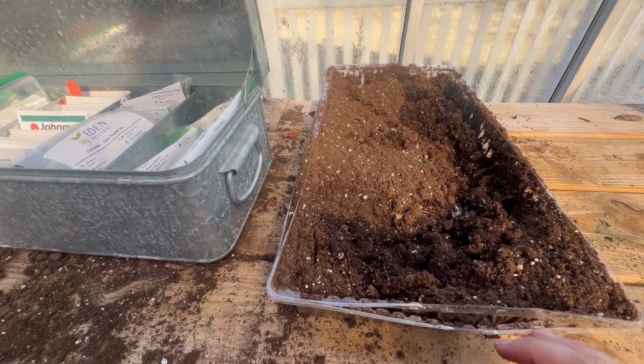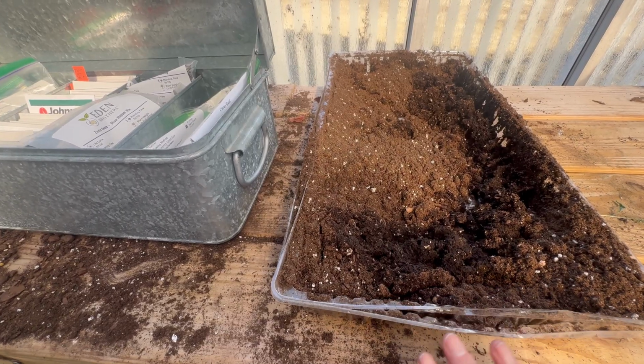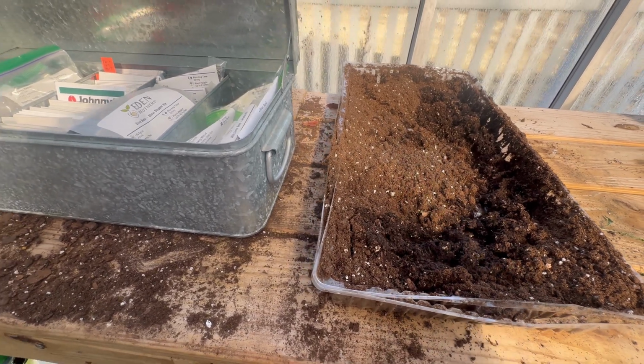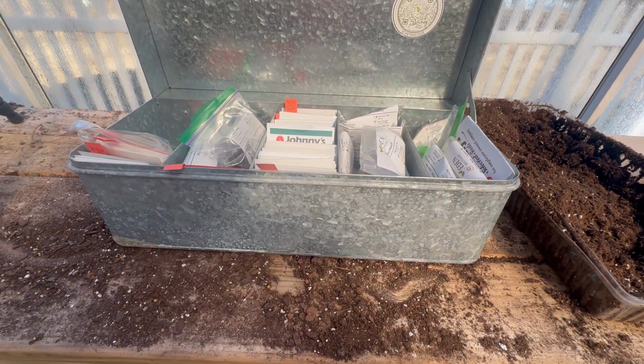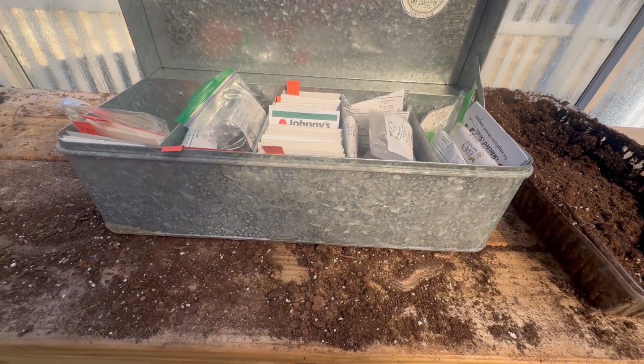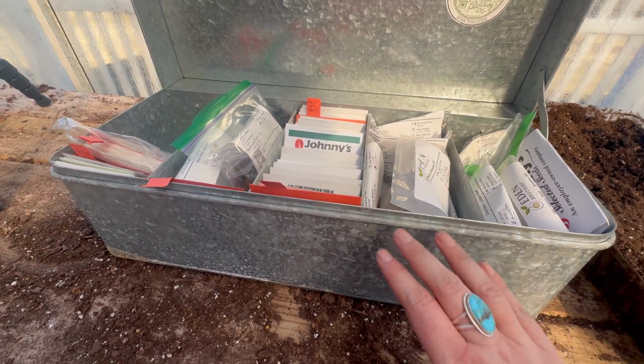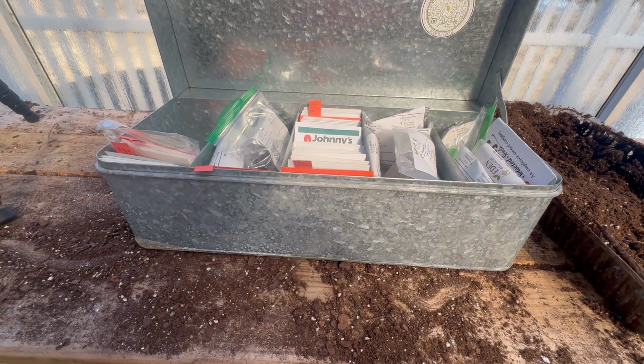I'm really excited. Dan is actually building me a wooden dirt tray today. So homemade, my favorite. So if you hear any construction noise, that's Dan, my husband, building that for me. So I'm just going to start showing you guys some of the seeds I'm going to start today and where I'm going to put them in my garden.